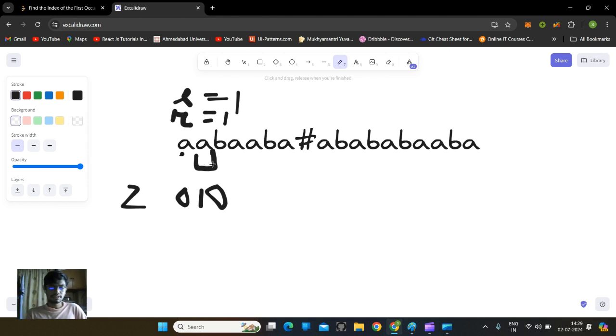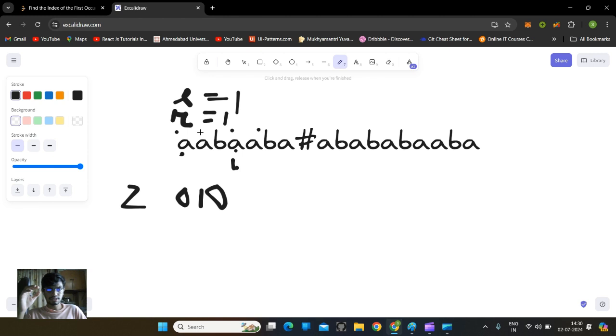We had found this range earlier. Now let's come to this A. Here, when I start comparing it from the start, the first A compared to the first A matches, so one. This A compared to this A matched, one.